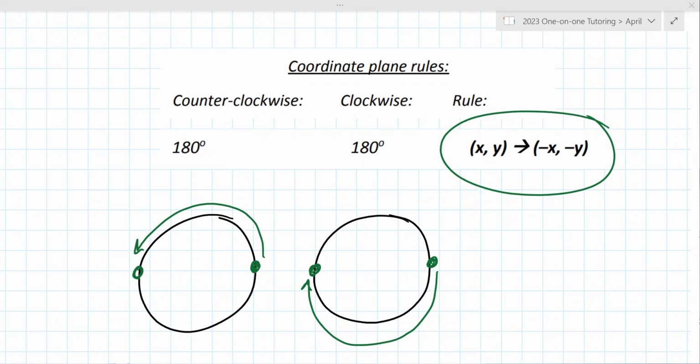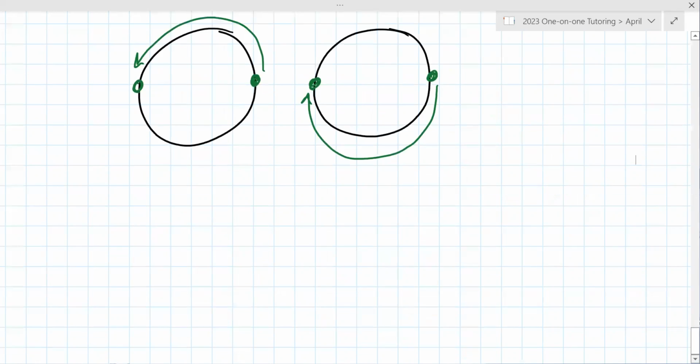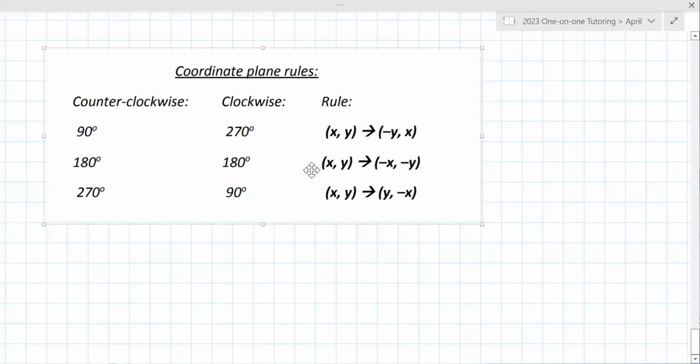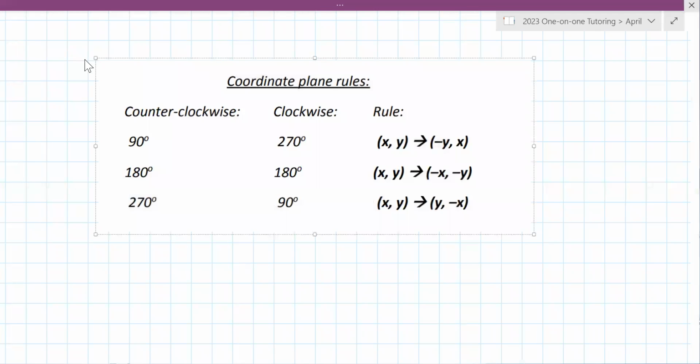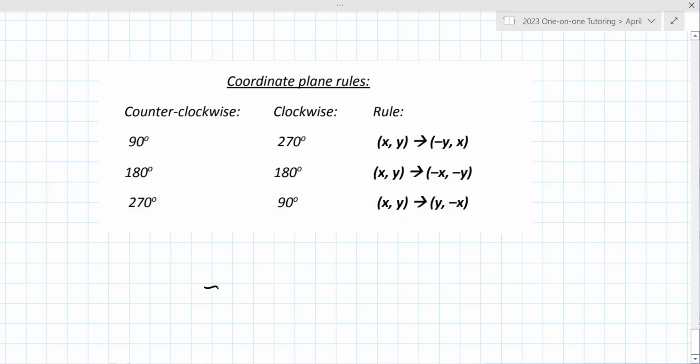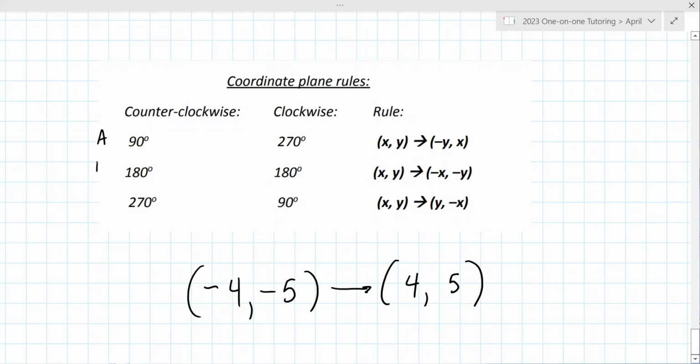Do you have this rule down, Sourish? Yes, I do. All right, so the last thing we're going to do today is I'm going to give you all three rules, and I'm going to give you an ordered pair. I'm going to give you something like (-4, -5) and tell you that it goes to (4, 5), and you have to decide which rule it is. Is it A, B, or C? And I don't want you to guess. I want you to go down the rule list and see which one you think it is.